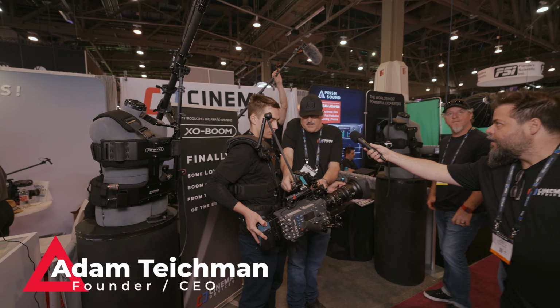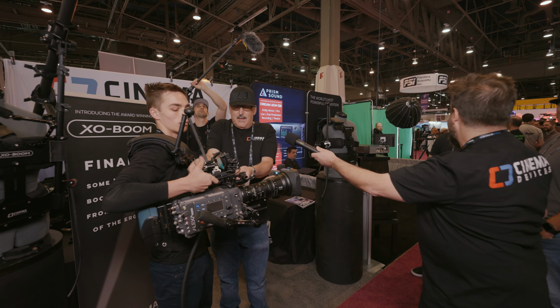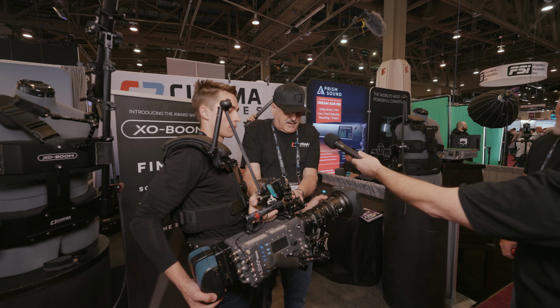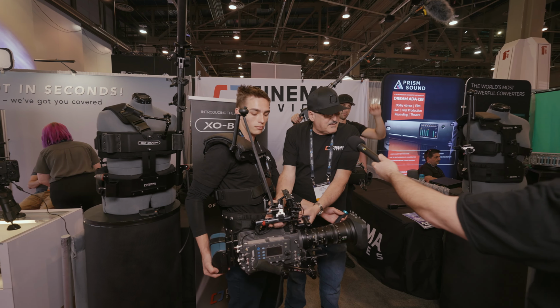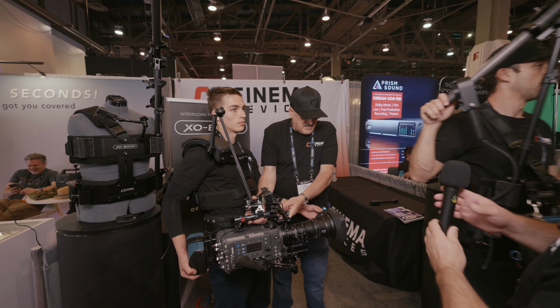So the way this works is, if we want to raise this, we just pick this up this way. There's a trigger right here, and if I pull this trigger, you can actually do this hot on camera. You could do a nice boom down. You let go of it, and it cinches. Then you have shock absorption, so you really don't see your footsteps either. And you can hug it, cradle it.